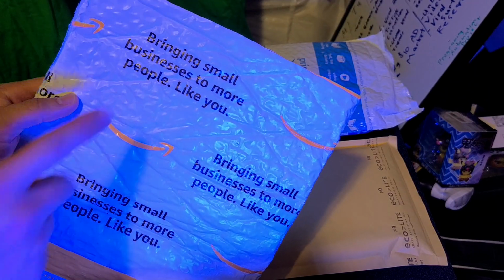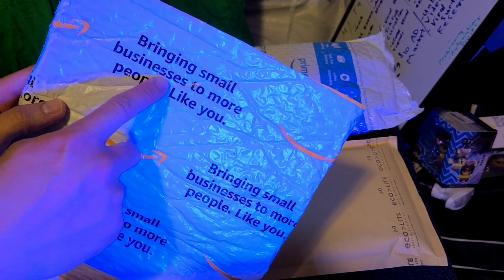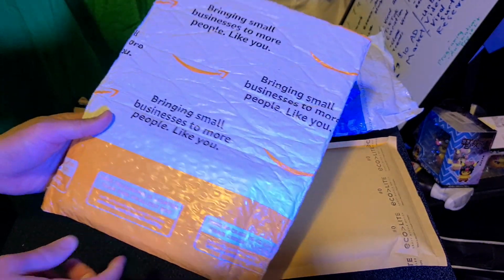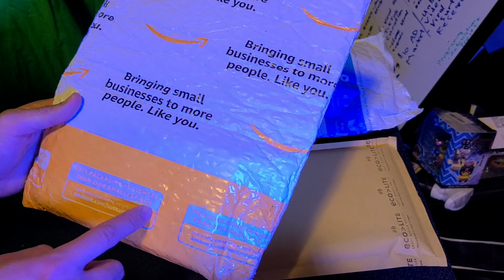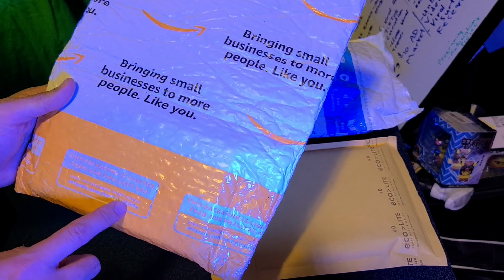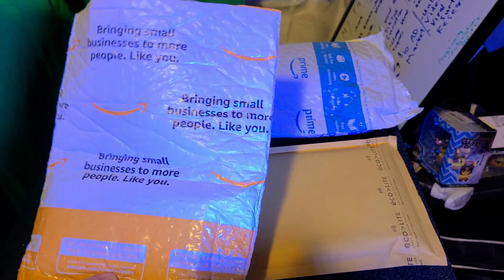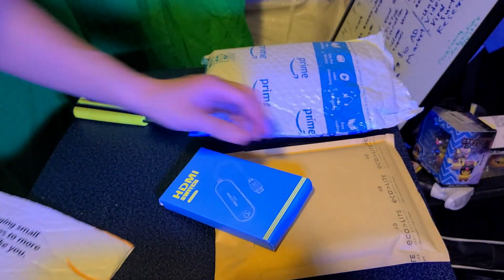Can you read this? Bringing small businesses to more people like you. This package is lighter than our smallest box. Learn why packaging weight matters. Amazon.com sustainability. Okay, what's in here?